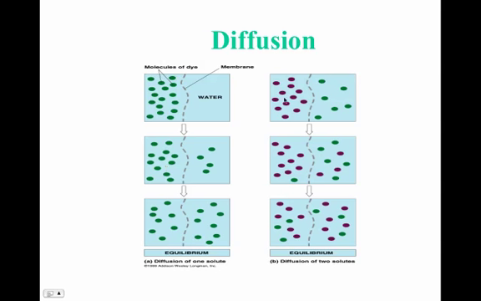This side right now we have purple dye and we have green dye. So the purple dye is in high concentration here and it's in low concentration here. The green dye, high concentration here, low here. Eventually they'll intermingle or mix, to a point where they're equal amounts on both sides.